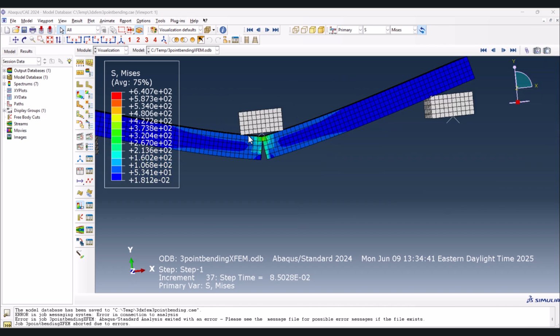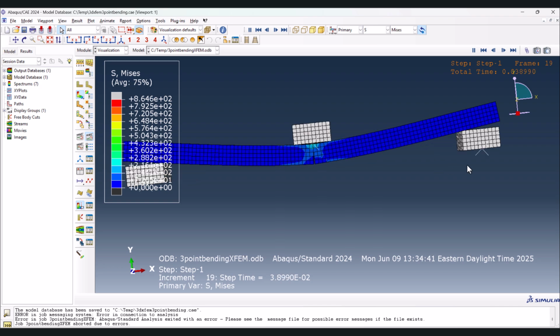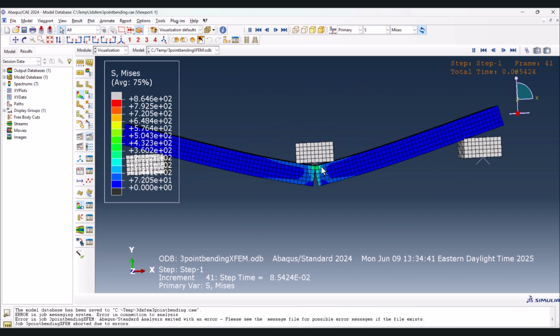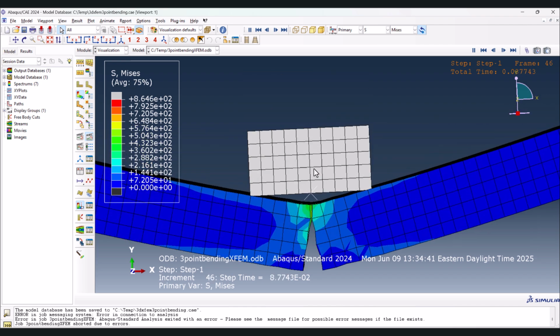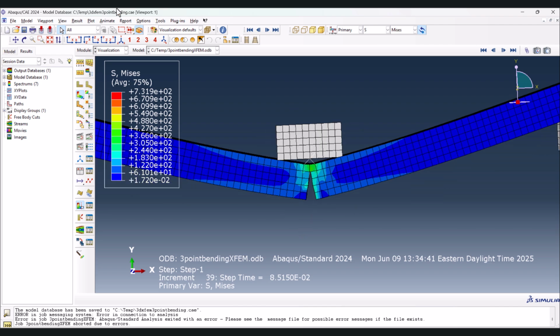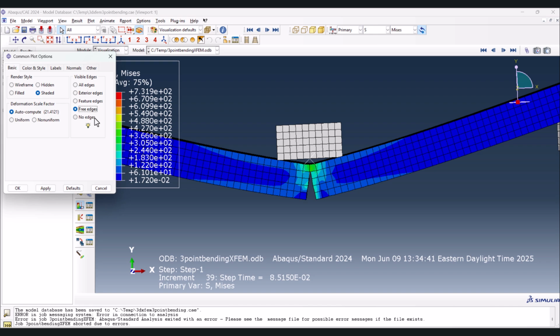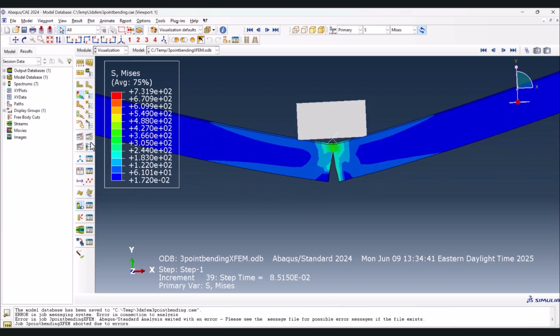Alright, let's take a look at the animation. Just like this, as you see, here it goes down and the crack grew. Let's stop it here. From options, common, we can go to the free edges and we can see the crack growth better.